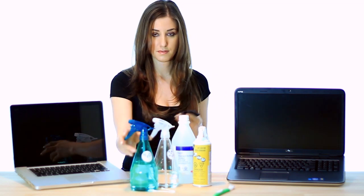Now, use a new quarter of the cloth and lightly spray with distilled water. Again, tap it until it's damp dry and use an S pattern to carefully wipe away any fingerprints, dirt, and debris off the screen. You can also use the cloth to remove dust from the grooves where the screen meets the frame.